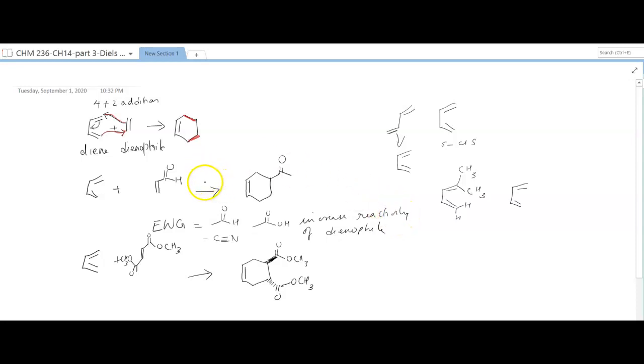Also, this reaction is favored by a little bit of heat, but if excess heat is applied, the reaction actually can reverse, and that is called a retro Diels-Alder reaction. So this reaction can be made to go back into the reactants by applying excessive heat. So let's do a sample question here.